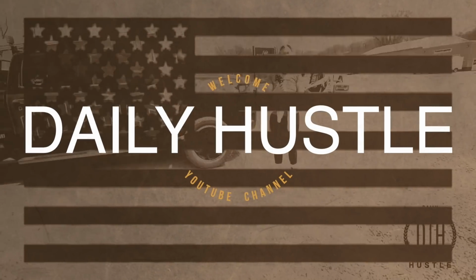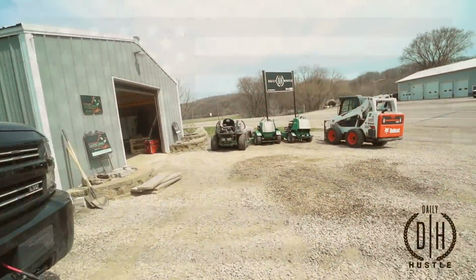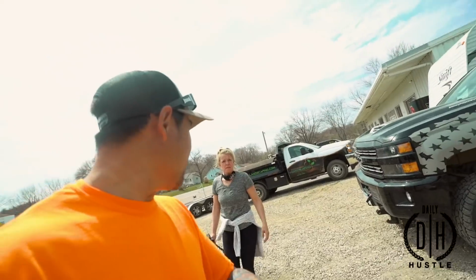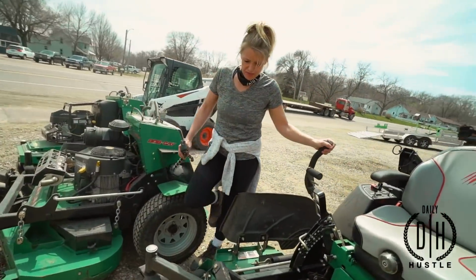Alright guys, we are gonna have Emily train on the mower. So, you've never been on these, the zero turn? Not like this, no. I have never driven a mower with handles like this. Okay.